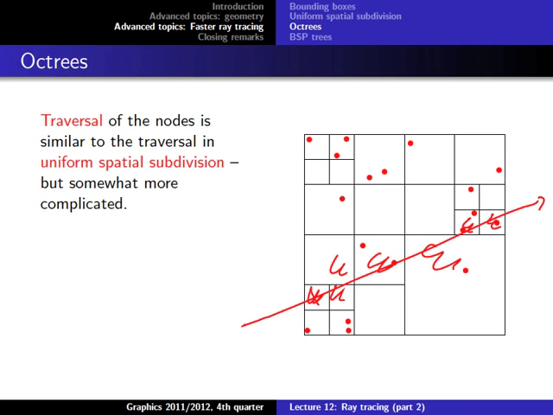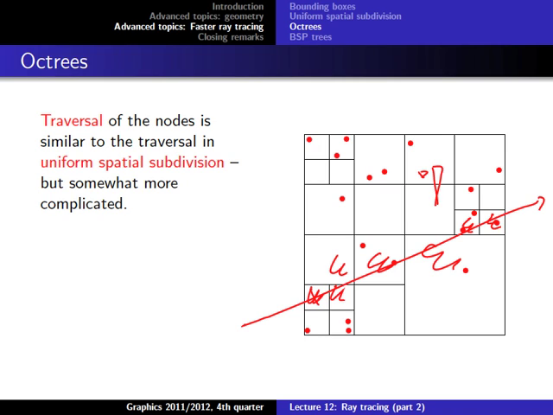So if you have a more complex example than this one, this is a very simple example. Also, of course, this example just has points as objects. In reality, we have more complex objects, or at least we have triangles, which then, like I said, can overlap between two cells, and then we have to make sure that we also check for this case here, for example. So you see, the traversal is a little more complicated in a non-uniform space, but because the space matches the distribution better, this is usually faster and better.